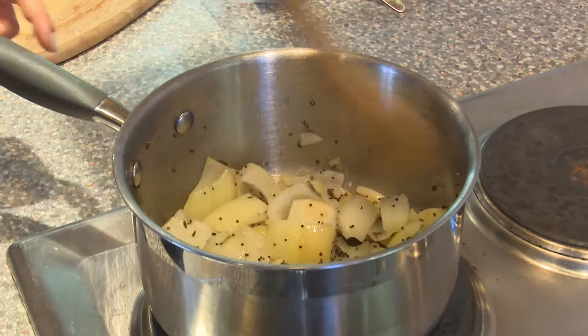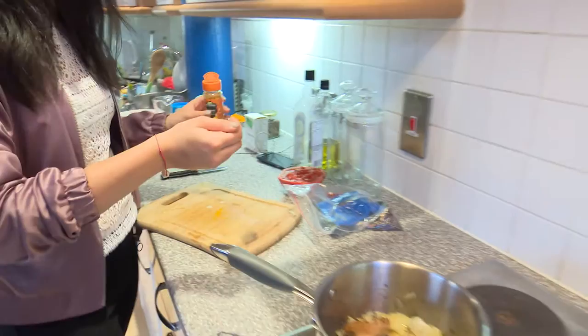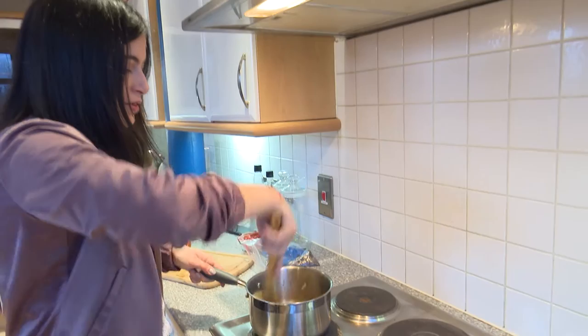So one spoon of turmeric, powdered turmeric. Spices have to cook. That's why you have to put them in this process. Otherwise, eating raw spice is not very nice.